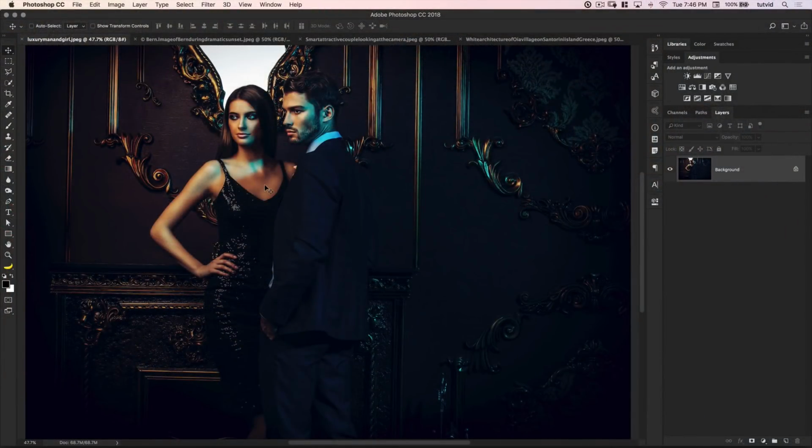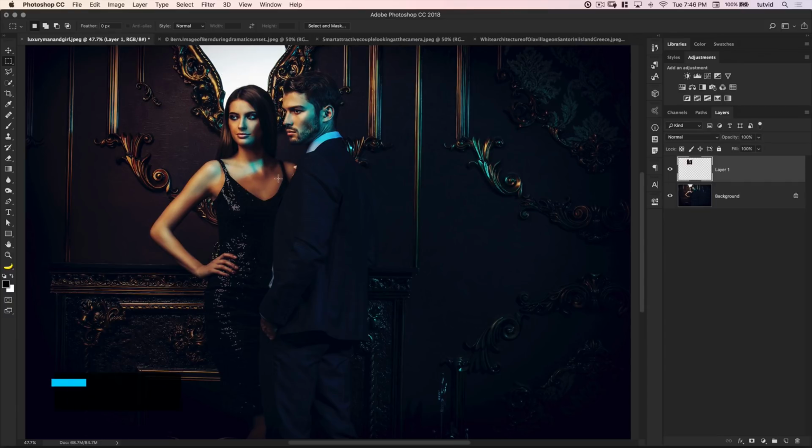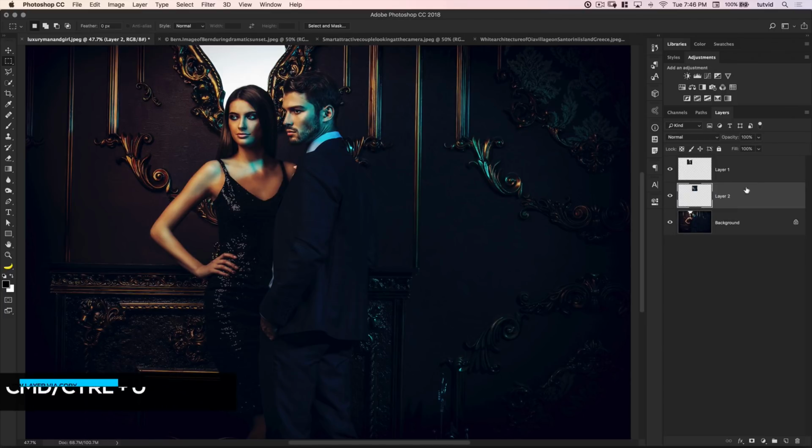Alrighty, so here we are in Photoshop, and let's just kick this thing right off. I'm not really going to cover all the ins and outs of smart objects, just the merits versus demerits of smart objects. What I'm going to do is cut out a square of her face and pop her up onto a new layer, Command or Control J. Then I'm going to select the original layer, cut out a square of his face, and pop him up onto a new layer, Command or Control J.